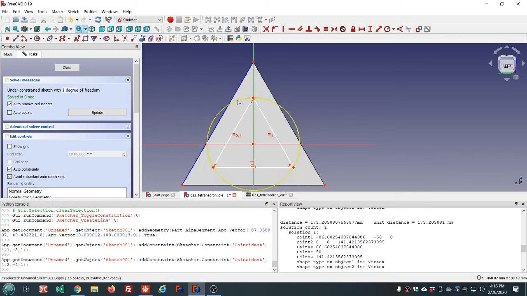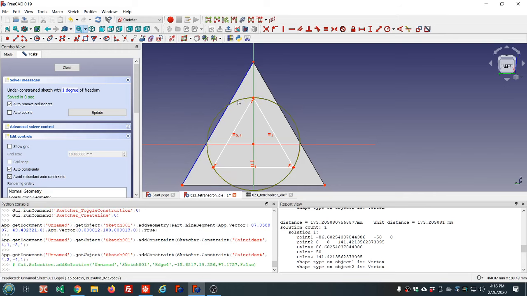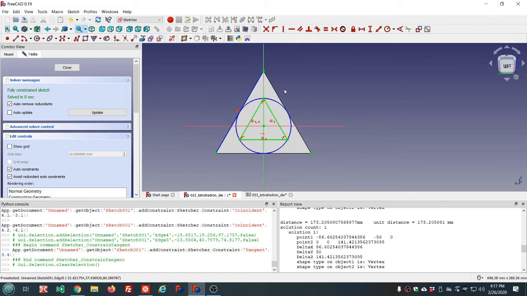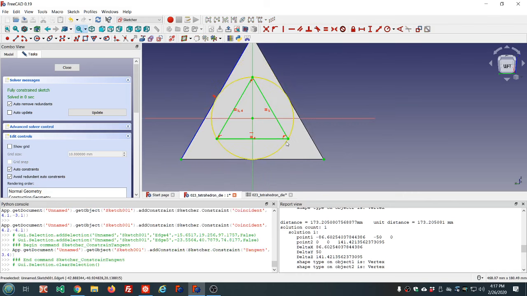I want this circle to be the end circle, so it needs to be tangent to this edge using the tangent constraint. So now we can add a point here and a point to the center, and that'll be symmetrical for 2 points. Another option would be one here and one here.